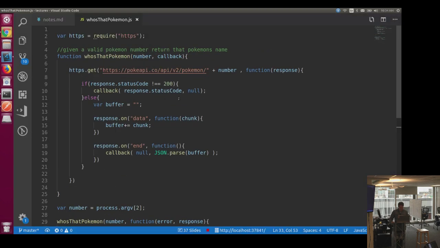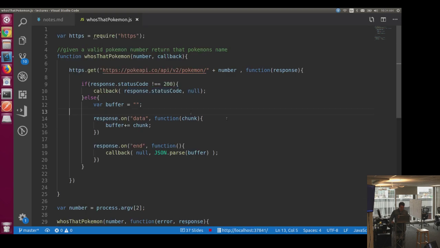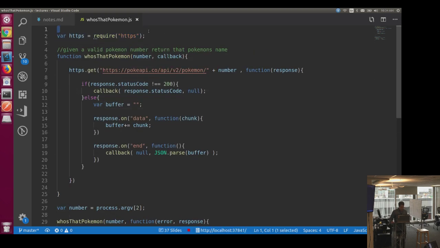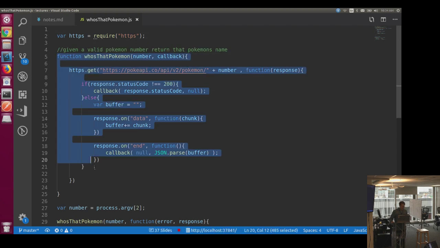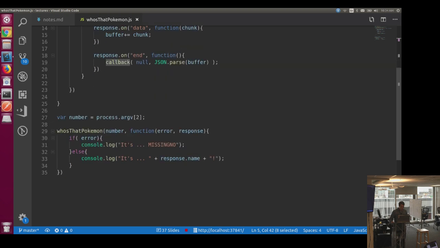So our program's pretty done at this point. I mean, we could handle errors a little nicer possibly, but let's work through the flow. So we're using this package HTTPS. Then we define a function that takes in 2 parameters: a number for the Pokemon number that we'll be looking for, and a callback function to run once we get the data. We take in some arguments from the user, and then we run our function. We pass them the number that the user used, and we pass this callback function that will take the response and print out the string.